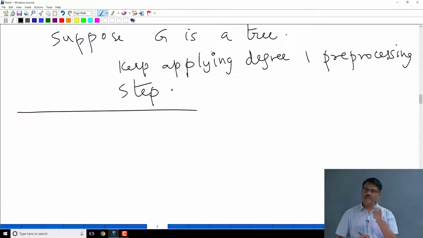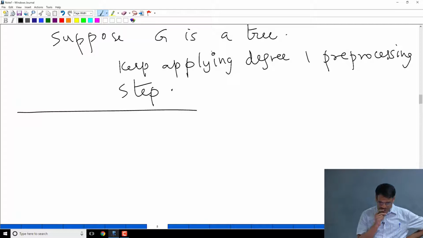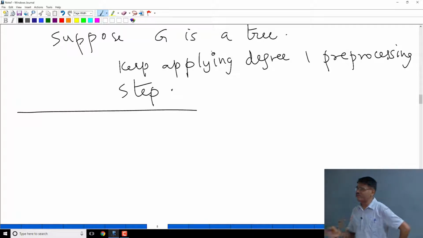So, now let us come back to the exact exponential algorithm. What is the first exact exponential algorithm we designed? 2 power n times m. So, let us try and improve that. I want to do some slight improvement to that. So, the point is, what did we do there? We tried all possible subsets. Clearly, some of the subsets are redundant. If we can find that quickly and prune them down, then you can improve your running time.